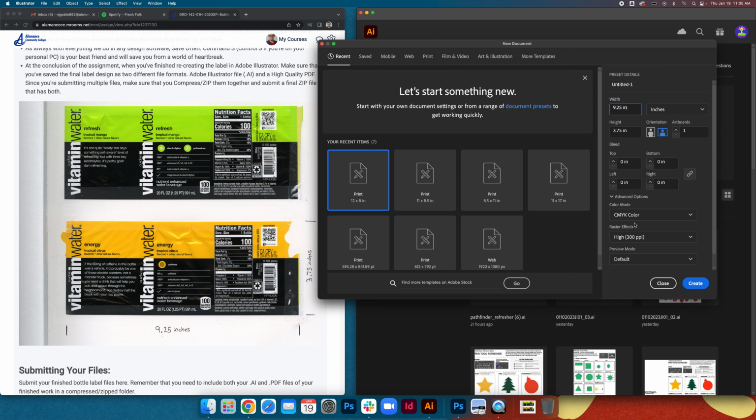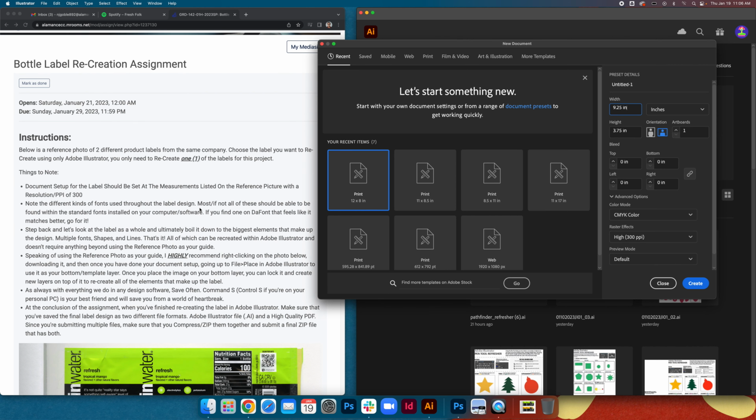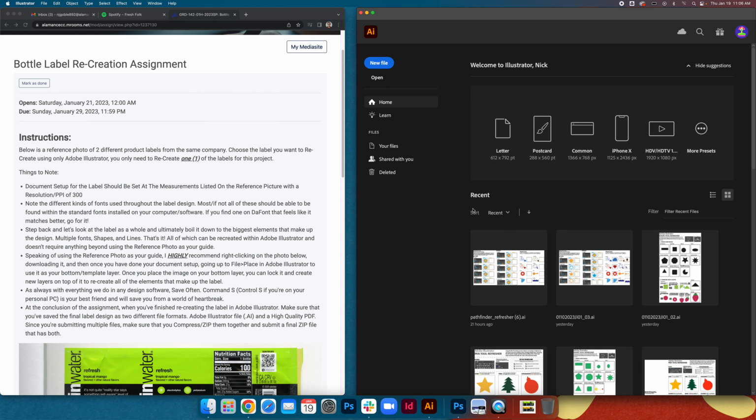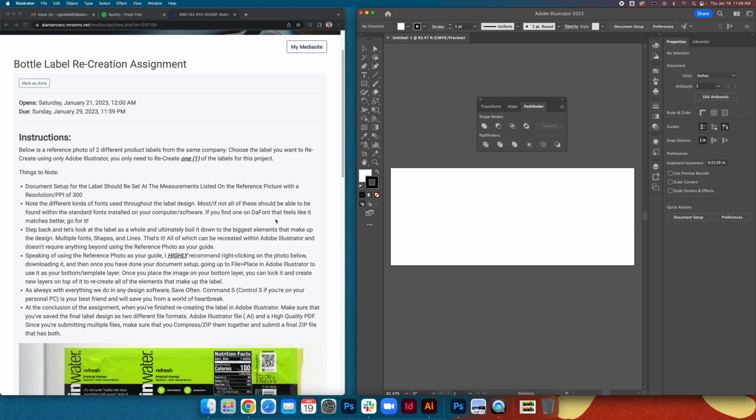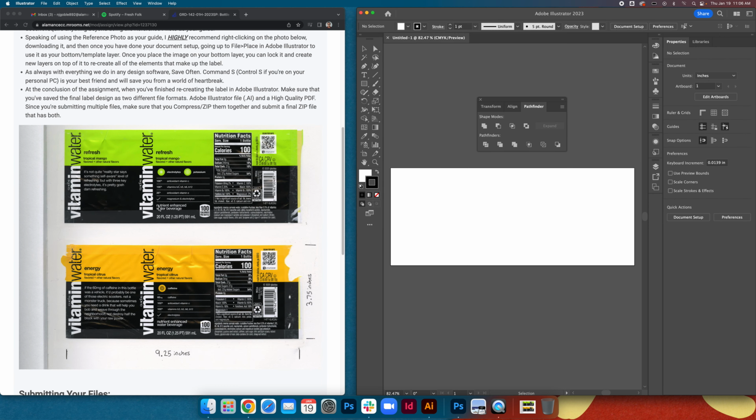And then from there, we just want to make sure that CMYK is chosen as well for our color mode, since it is a printed type thing, right? It is something that we would use for a print product and not on screen, since this would be affixed to a bottle. So CMYK is our color mode for anything that is printed. And specifically, you can see that I've also mentioned you want to make sure that this is set up with a resolution, or PPI, pixels per inch, of 300, which is a high resolution. After that, we can click Create. You'll see our canvas is going to look similar to what we've got going on here for our scan.